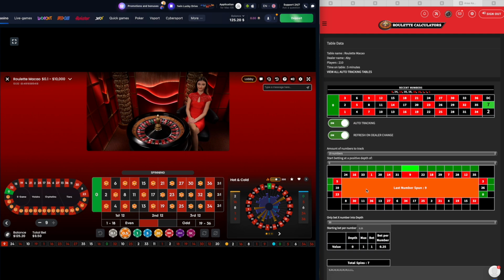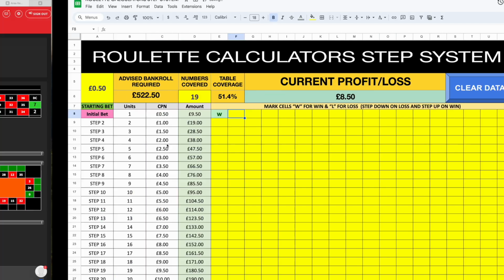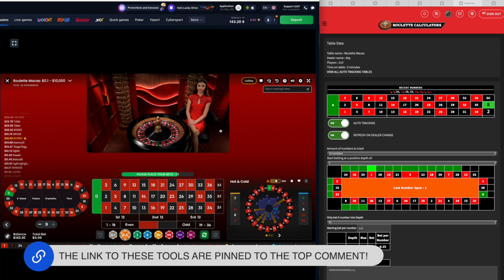So that's gone to number 1. So that's given me a win. So what I'll do, I'll put the W in there and I'm going to step across. Okay, so I'm going to continue on the same stakes. I don't know why this keeps moving out every time I do it. And what I do now is just put the neighbor bet on number 1 again.